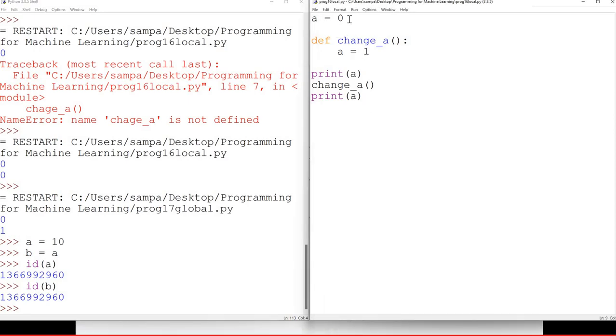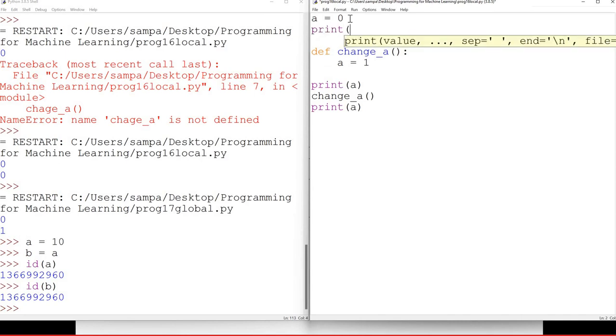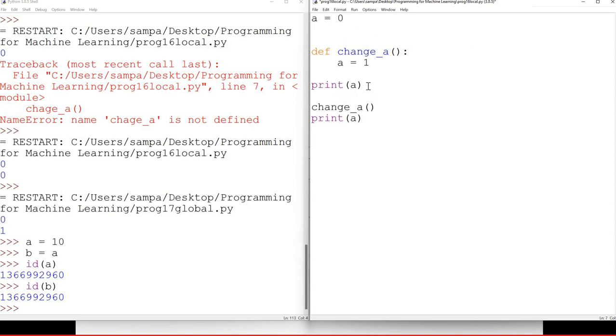I'm going to see the memory reference for A, so we can say print ID of A. After this one I'm going to put print ID of A again. If I run it, hopefully I'm getting the memory reference for this A.